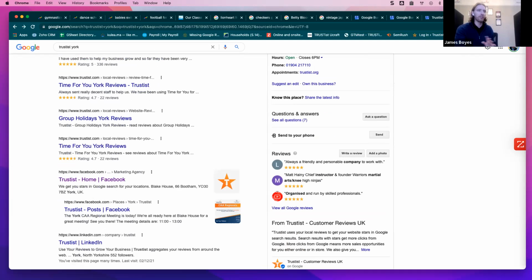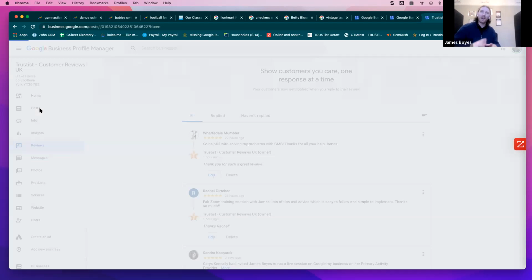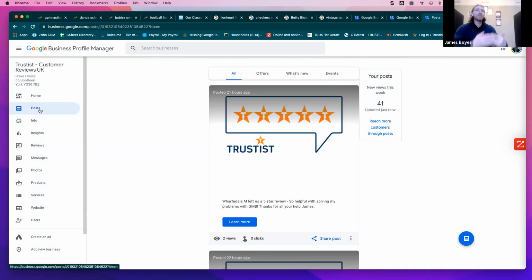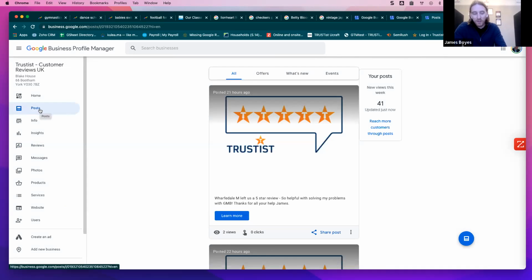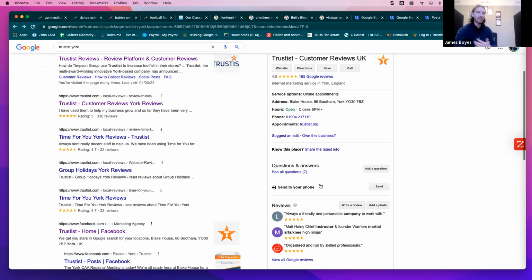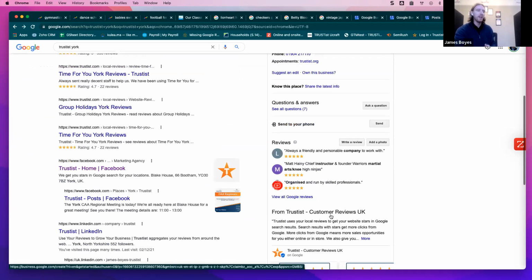Cool. So I'm still in Google. Let's just go back into here. There's probably one more thing to cover that I haven't quite covered yet, which is Google Posts. Google Posts now account for about 7% of your local rankings in Google. What that means is you can impact another 7% on top of that 49% where you rank by just doing these posts. These posts are like any other Facebook post or Instagram post that you do, and they count in the same way. You can see that we do them down here. They appear in Google again, all on this same knowledge card that people can see to book in with you before they find your website, read your reviews, see your posts.